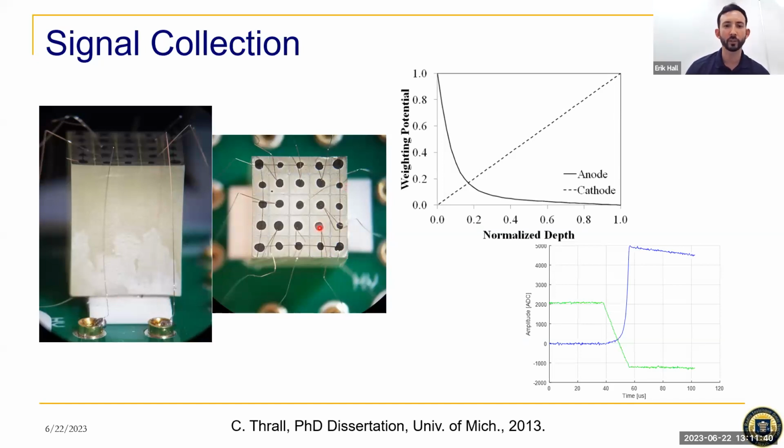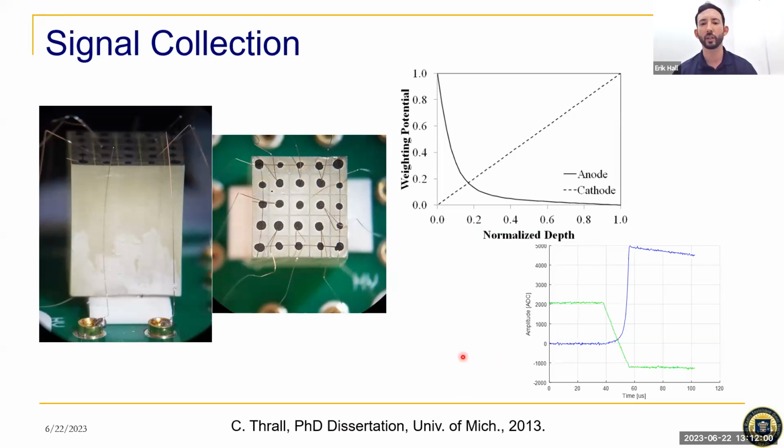If you look at the pixelated anode, you see a 3x3 pixel array, and then all these other pixels that were created during the electrode fabrication are not bonded, wired together as a guard ring to reduce any leakage current that might be going over the surface and material on the outside.